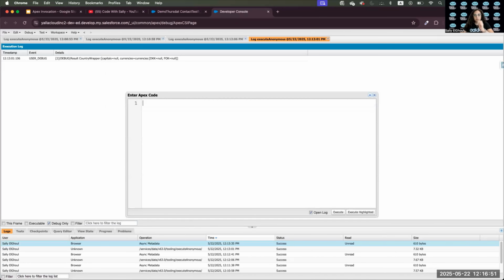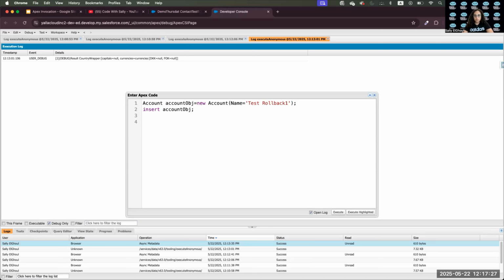I will open the developer console and I will try a simple example. So I will create, let's say, an account. I will say here, new account, and I'll give it a name, test roll back 1. So I'm testing creating an account and then insert account object.